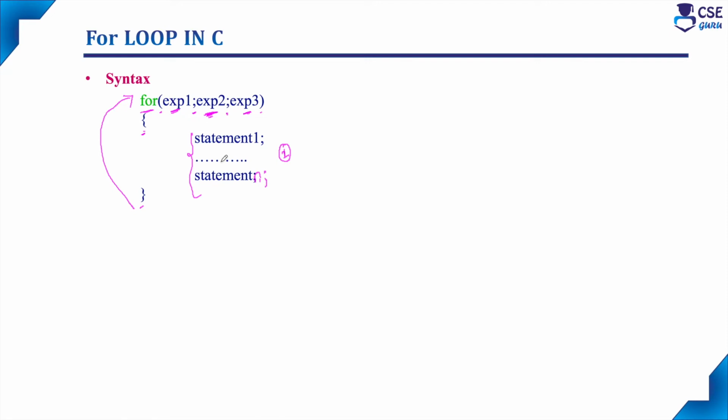If the for loop executes two times means that is two iterations. How many times the for loop expression is evaluated to true, that many times the body of the loop will execute, and that count is called the iteration of the for loop. So this is the syntax of the for loop.